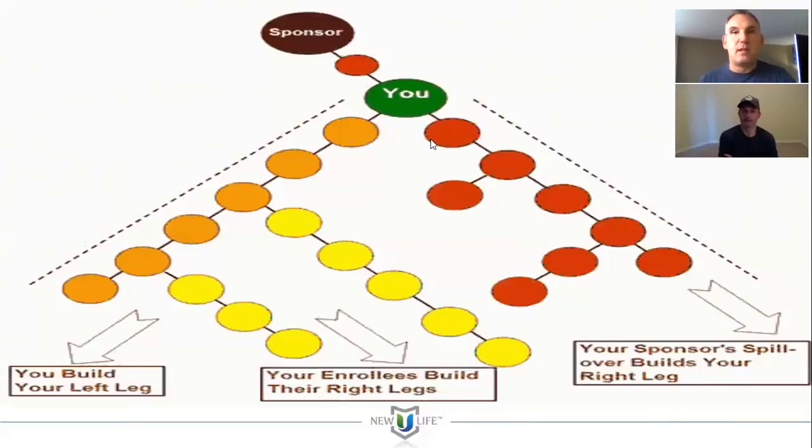Because you came in to this sponsor's right leg, the first person you're going to bring in is this individual right here. This little, I don't know what kind of color you call that. Is that mauve? It's a rusty, weird, mauve-y color. We'll call it Rusty. So you're going to bring in Rusty over here. That's your first person you're going to bring in. First partner, first associate.